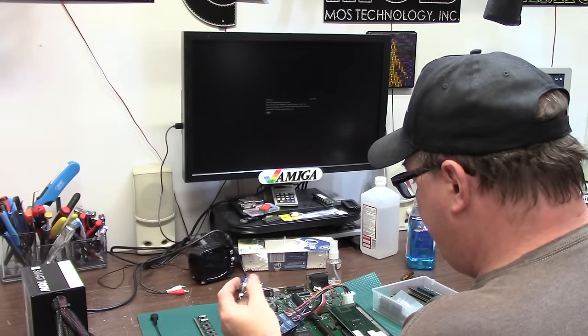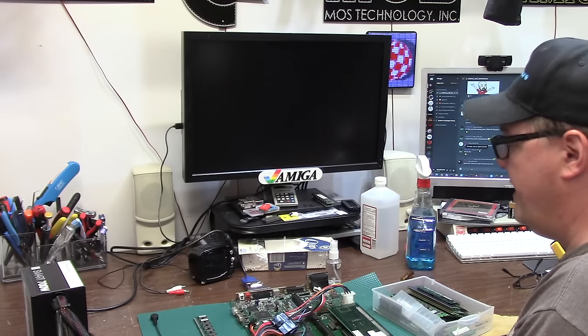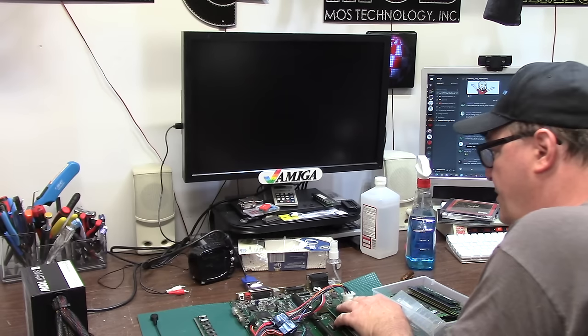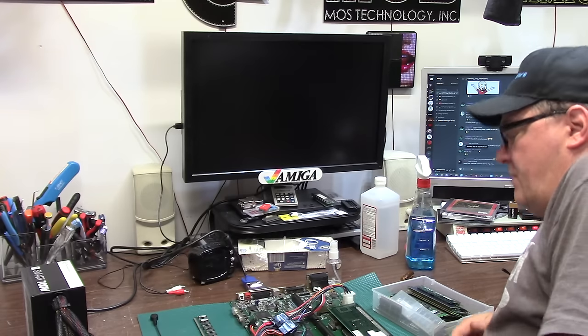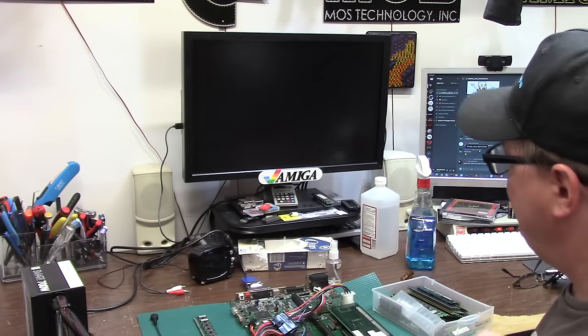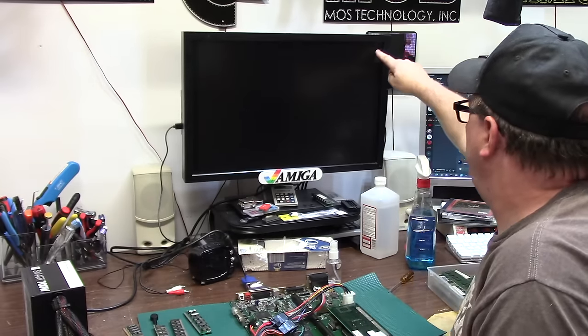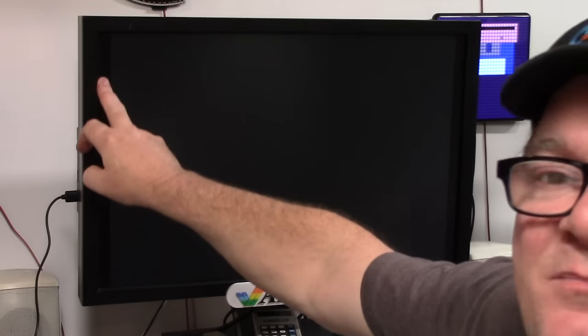Hit it. VGA signal. Perfect. We have no floppy, no hard drive. So it may take a little bit if it works. I will let each one sit for 30 seconds. All right, I have a border. I have a clear border here. I don't know if you can see that. Probably not. See the outline here? There's a black spot, and then you have the gray. Who knows? I don't know if this is going to work.